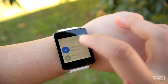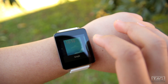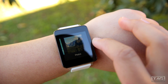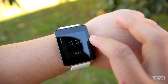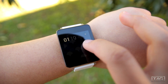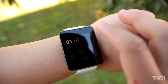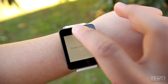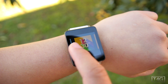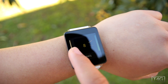Back on the home screen, if you want to change the watch face, just press and hold for a few seconds and it will open up different watch face options. I'm actually surprised to see a ton of watch faces pre-installed and most of them look really cool. Compared to something like the Gear 2, which is still very limited in terms of watch faces, this is actually not bad at all.